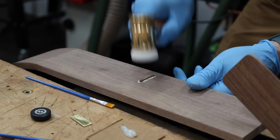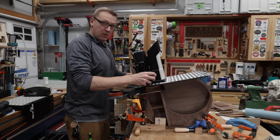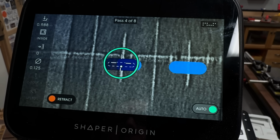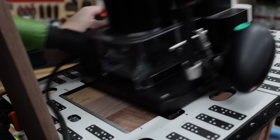And after the epoxy and glue was dry, I used this little trim router setup to get as close to the surface as I could before sanding it, and ending up with that. But I wasn't done there with wacky setups with the Origin. This time I'm using shaper plate rather than workstation, because with that bottom shelf running past the side, there was just no way to get clean access to where I needed to put these mortises.